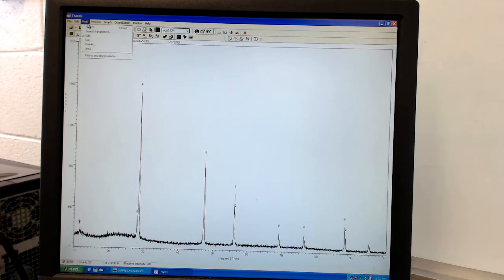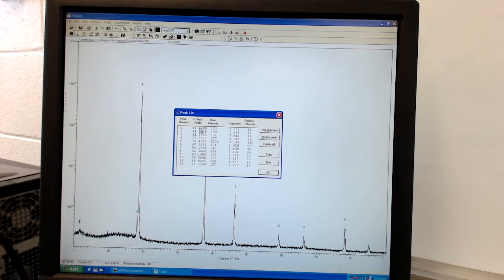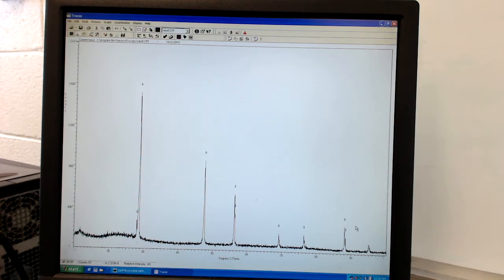Another way that you can delete them is if we go to the list, and you'll notice on the list that all these peaks are around 11. You can just delete them that way. That's a lot cleaner way to delete these peaks. So there's a couple ways to do it, and this is the more efficient way if you're having trouble deselecting peaks.